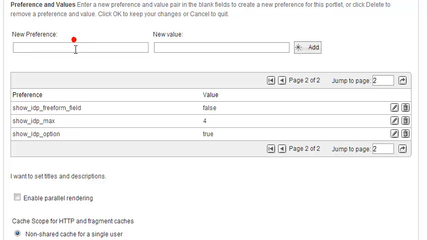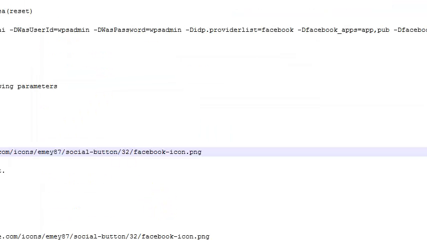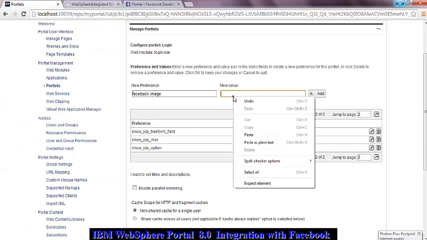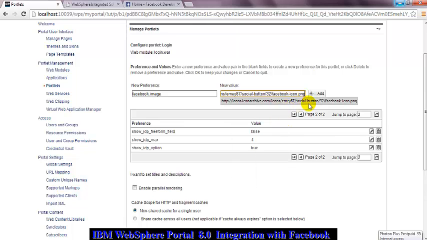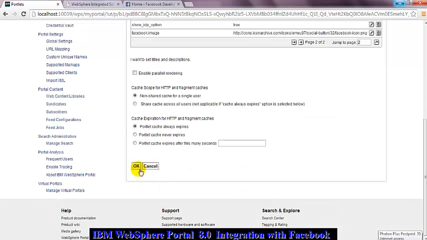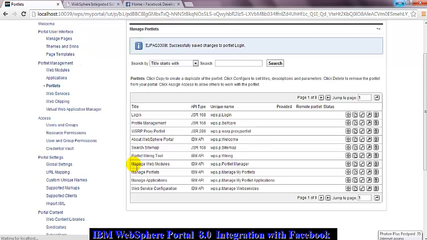This information will get the image of Facebook. It's done. So just click on OK button.